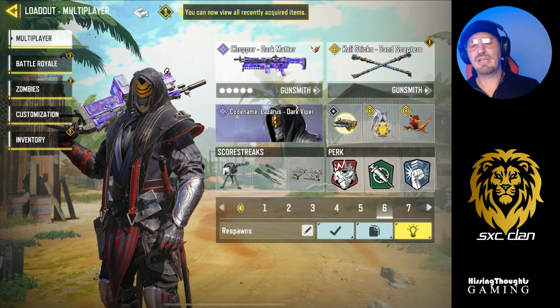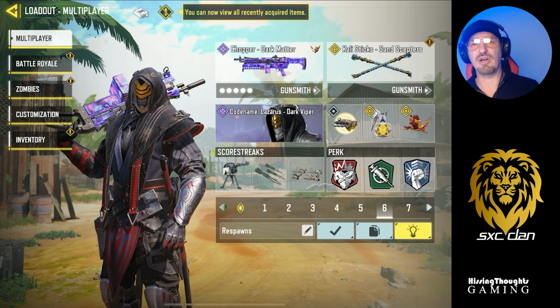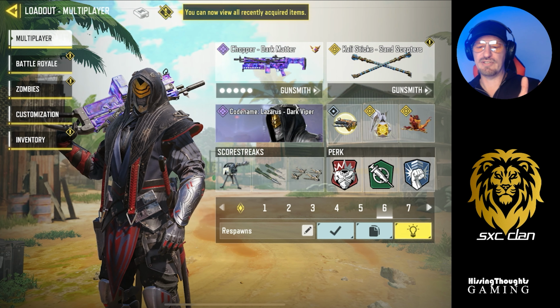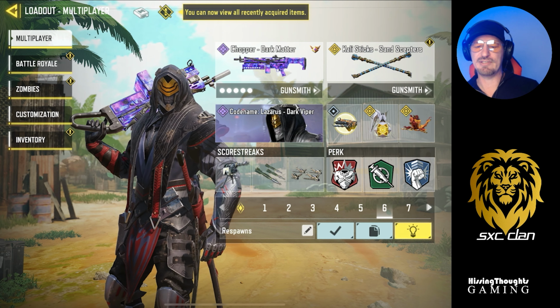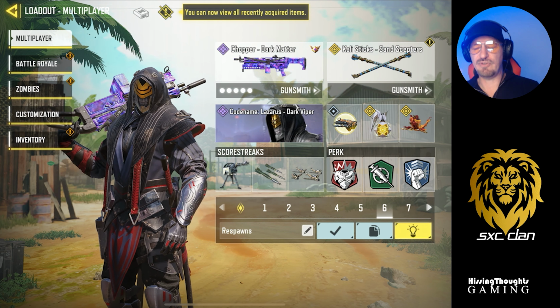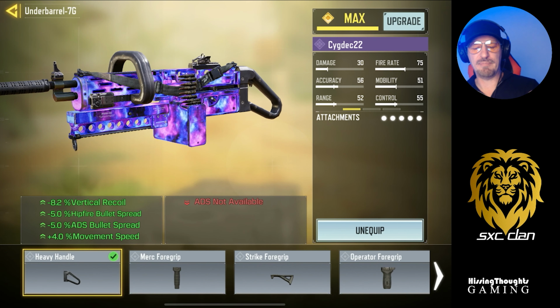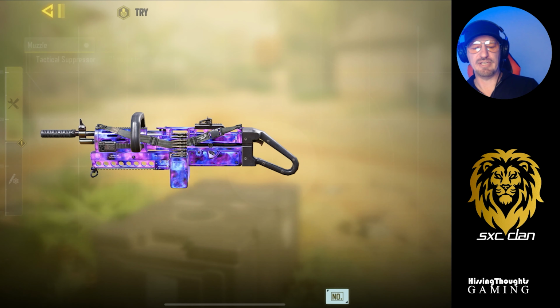So that's the chopper. If there was just one LMG that I could use, I would go with that. I just love the fact that the ADSing on it is pretty much hip fire, just a little bit higher than hip fire, and I can see a lot more. Also, if someone does get close, you can, instead of using the aim down sight, just hip fire, because you do have hip fire bullet spread boost on the heavy handle and on this chopper infantry here for 10%.